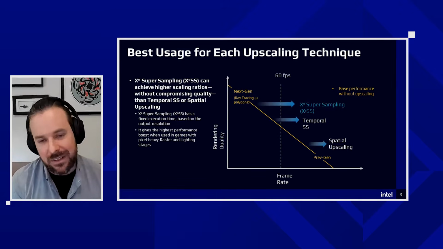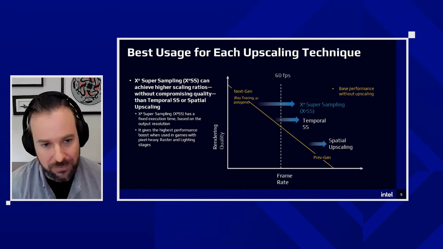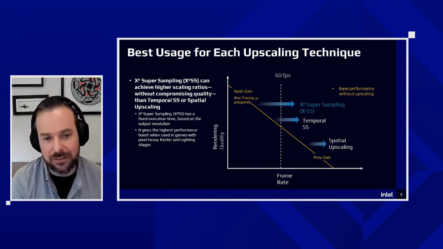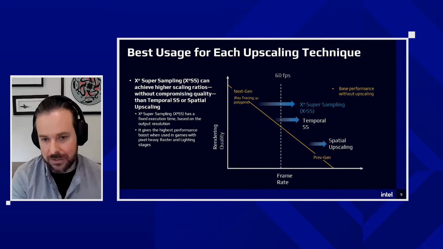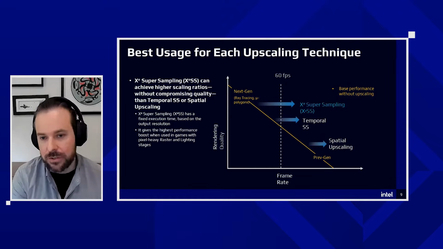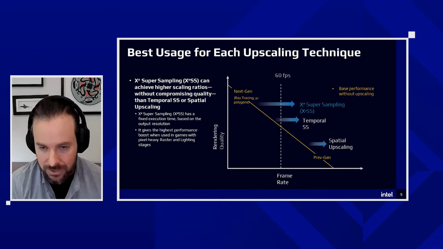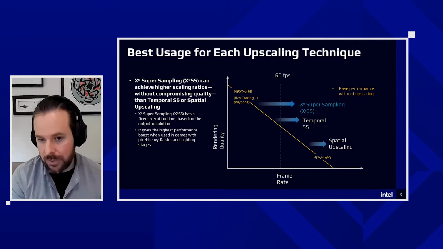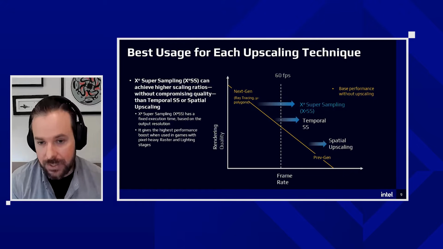So I'd like to sum up and just see where each technique can be used and what the benefits of XeSS are. XeSS can achieve the highest scaling factors without compromising quality. And this means that it can be used for next-gen titles where you have effects like ray tracing and micropolygons, and it's hard to achieve a playable frame rate if you run natively at 4K. With the use of XeSS and an aggressive scaling factor, you can move the game from unplayable to playable, so across the 60 frames per second mark for these titles.